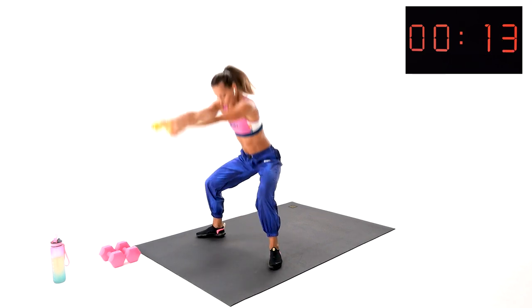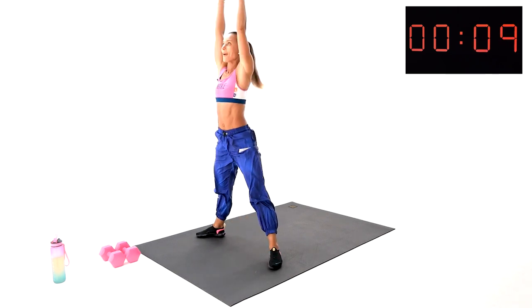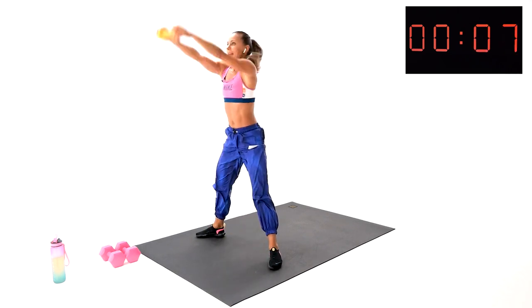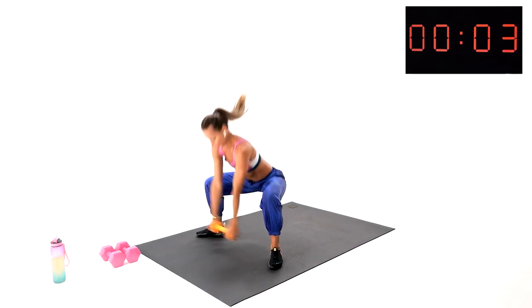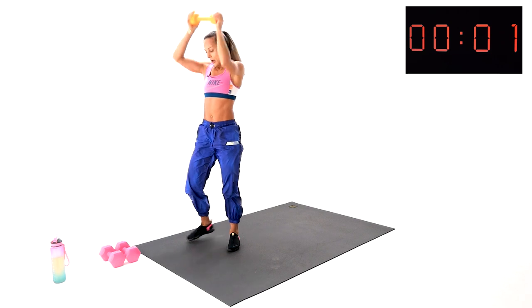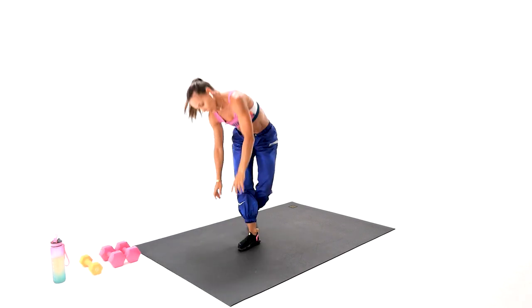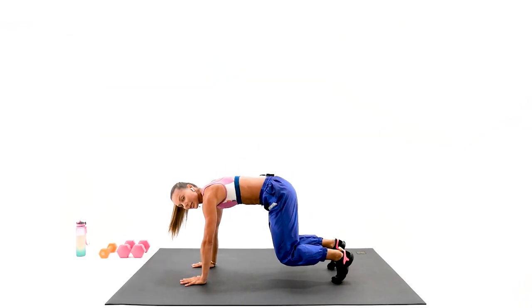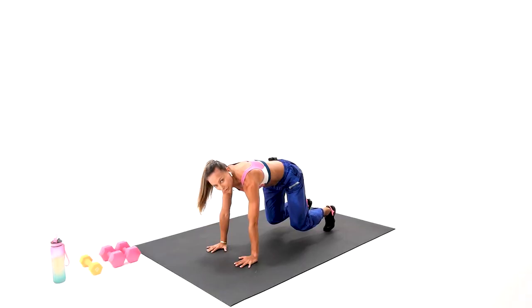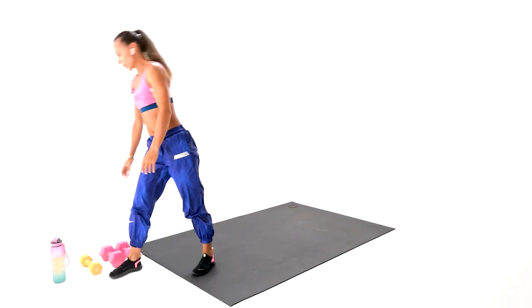That's it. That's perfect. Finish strong. Couple more, guys. Don't quit. Give me one more. You've got this one. Put this dumbbell back. We're gonna go back to our bear. All the way, guys. This is our longer break. We're ready to hit the water bottle. Come on up. Beautiful work.